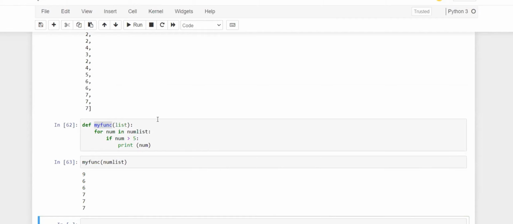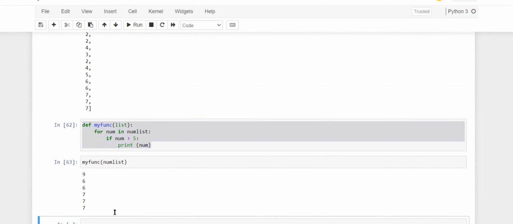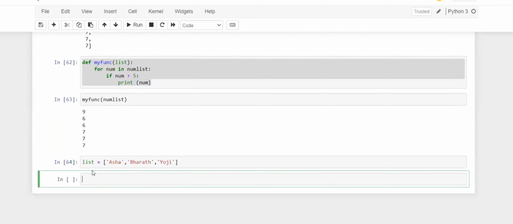Okay, list with strings. Yeah, it's similar to that. Very similar, right? Say, for example, you have a list with the names of people, right? So how do you create a list first? So you have, okay, I'm just creating it. So I just created a list with the names of people.